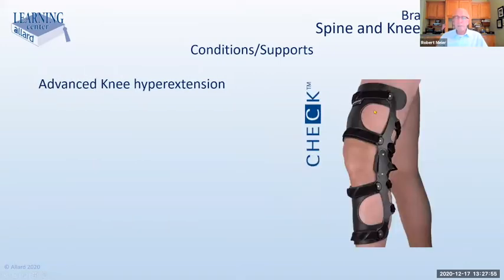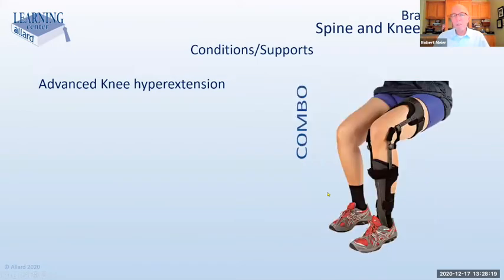This is a bit more substantial intervention. This is a rigid brace, but it hangs on the leg really well. It doesn't slip down towards the ankle. It's very low profile. If you're wearing slacks, no one would know you're wearing this. And it does stop the knee from going into knee hyperextension. So if there's a case of knee hyperextension without foot drop, this is typically what we'll tend to go to.